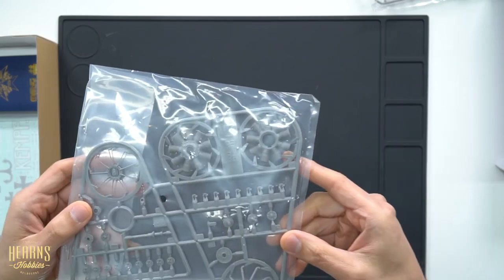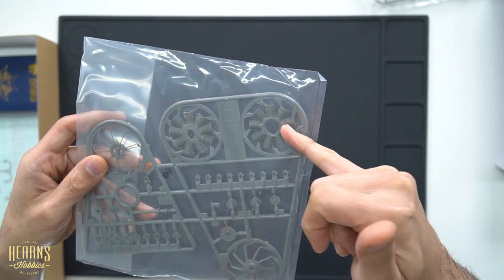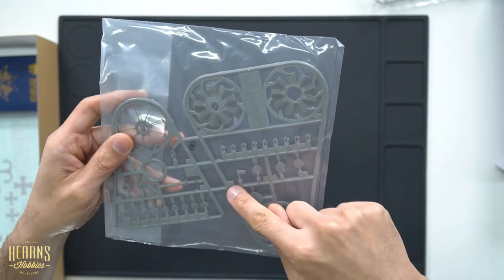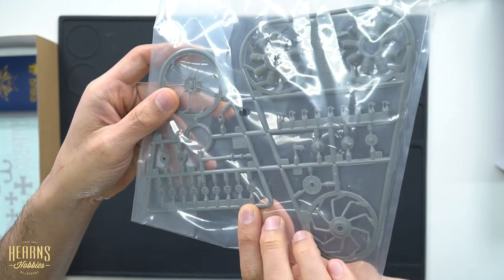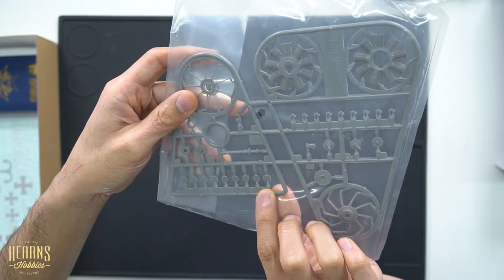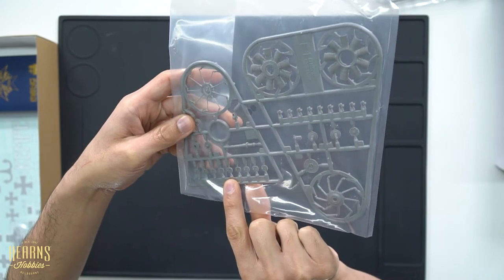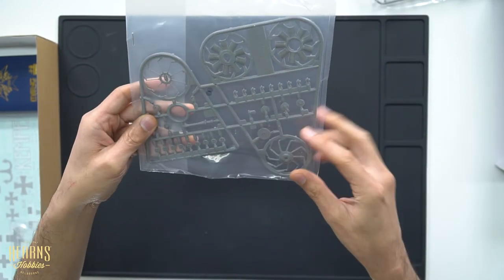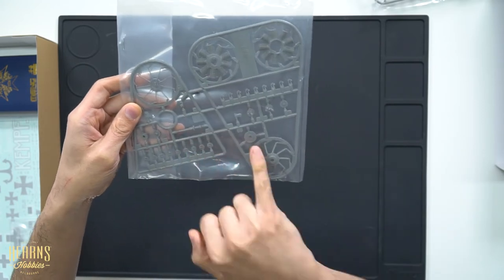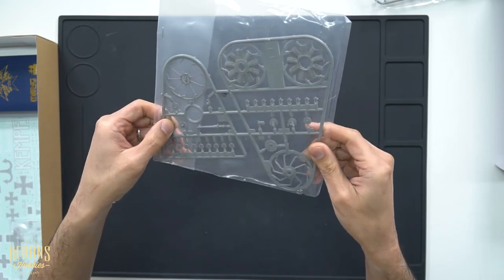The final bit of plastic is the engine. You've got the radial engine — let's see if you can see this — there's very fine detail in the cooling ribs from each of the cylinders, and the ends of the cylinders have very fine ribbing as well. This is less noticeable in smaller scale but much clearer here. Then you've got exhaust stacks, push rods, the prop shaft, and prop nuts.